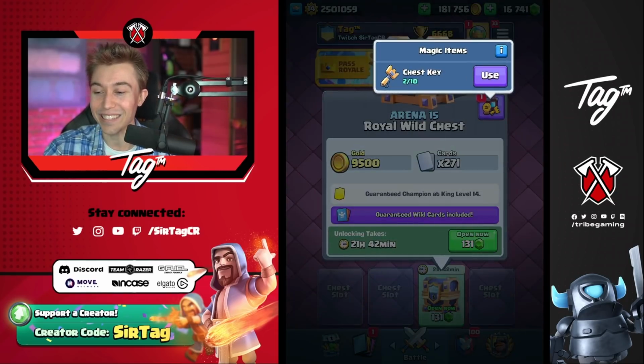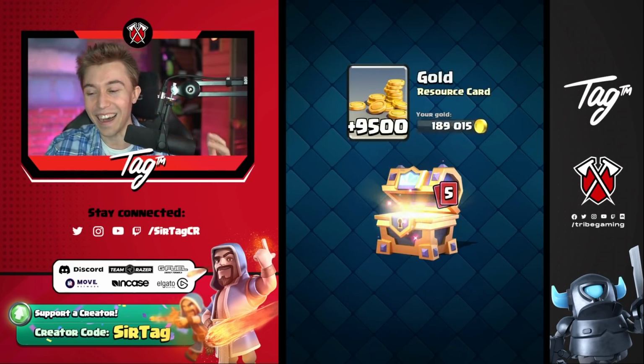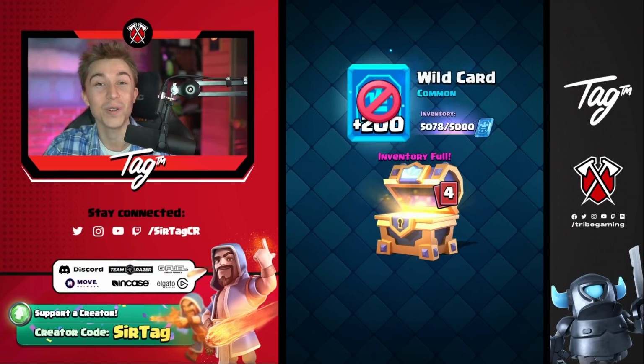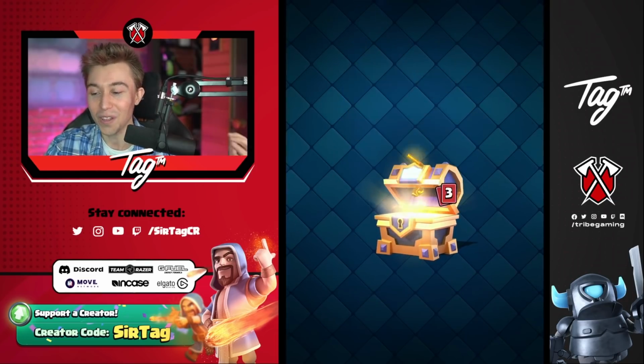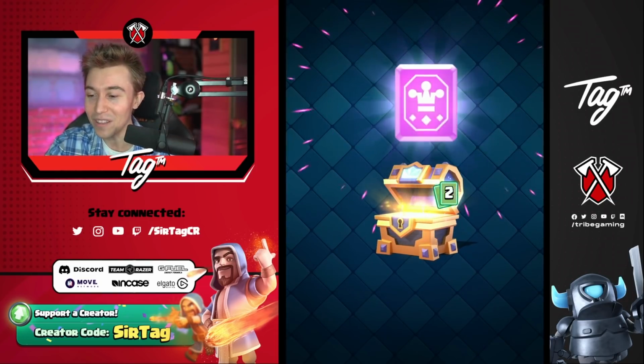Let's see what we can get in the second chest. Let's go, baby. Here we go. Got to get another one. I don't know. I get so hyped up when I get new cards for the first time. Even though there haven't been that many cards recently, I've been waiting for this for months now. So, here we go. Let's get it.